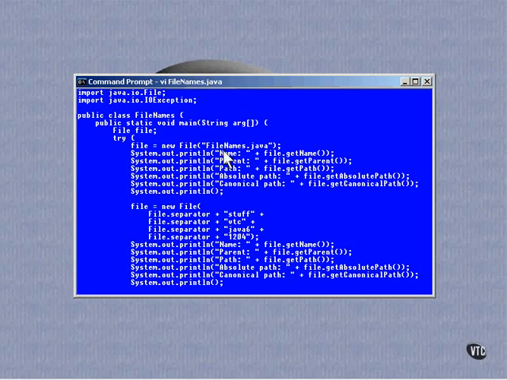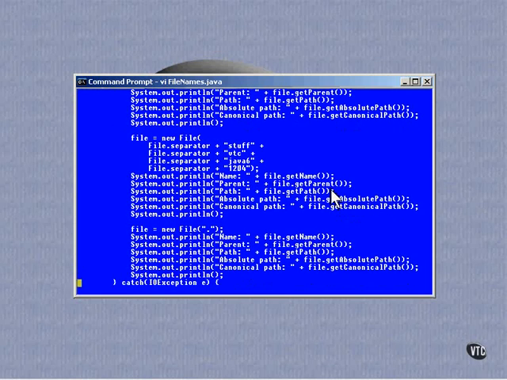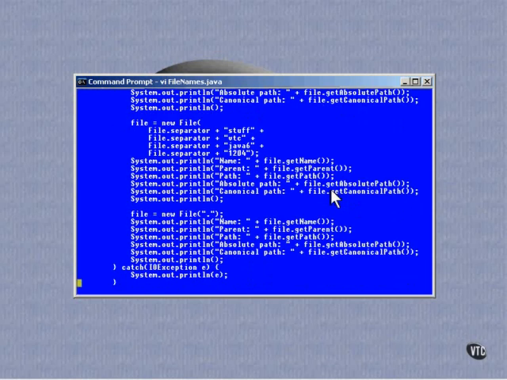The first example here is the name of a file in the current directory. In fact, it's the source file of this program, specified without a path. The name of the file is then returned in several different forms. The same thing is then done with two other names. This one is the full path name of the directory, and this last one is the current directory specified by its alias name, a dot.